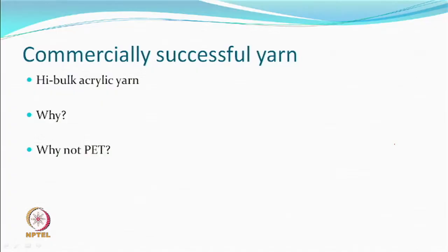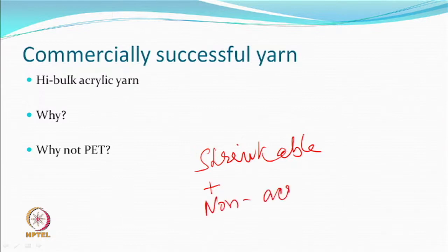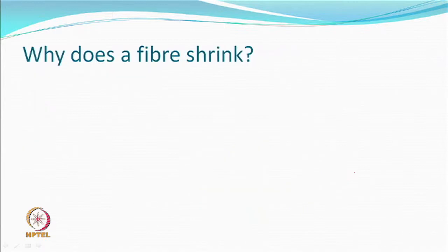And the reason is, you should be able to produce both shrinkable and non-shrinkable acrylics, which you can do, and we have not been able to do with polyester or nylon or polypropylene, although attempts have been done. So, the question that remains is, why couldn't you do it? You should be able to answer this question like this.